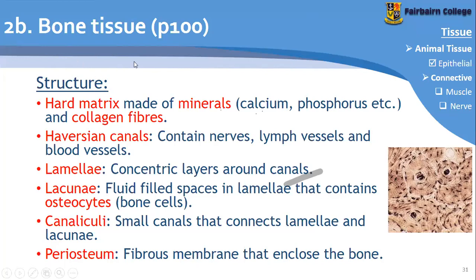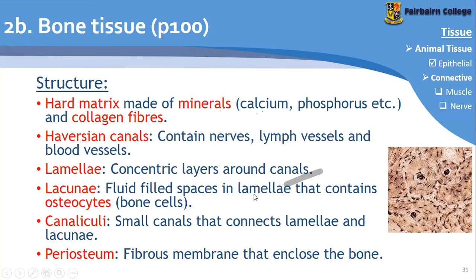Okay, let's quickly look at bone tissue. Bone tissue is another type of connective tissue. So again, we're going to see those three things. We're going to see a matrix. We're going to see some fibers, even though we don't really discuss the fibers, but they are fibers. And we're going to see some cells.